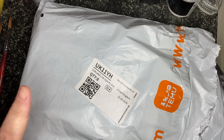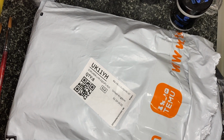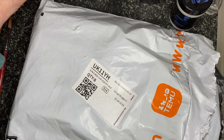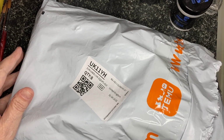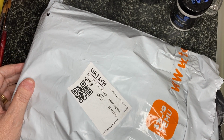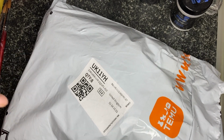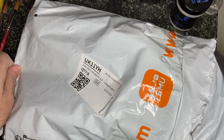This is going to be a real super quickie because it's a quick Temu haul. It's not massive. Well, I can't afford to buy a load of stuff, but you know what it's like once you start. So I wanted some gemstones and things, and I want to combine them now that this has arrived on this set of nails, so I may as well show you.